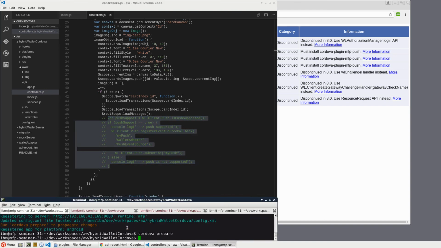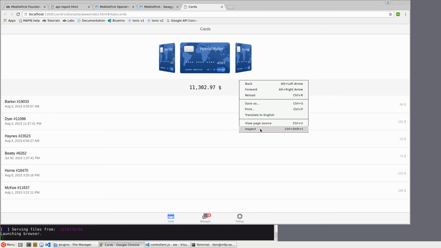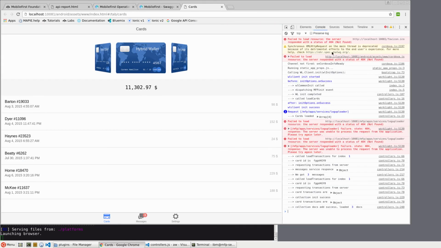So that can be done in our first terminal tab where we had our hybrid project. So just type MFP app preview, which is the live reload server. So you will need to select either browser or mobile browser simulator, just like it was before. So we'll go with the simple browser preview, and you will see the application loading down there. We can go to the inspection tab, and we will be able to see the results of that load. So you see that it's working. The log uploader errors can be ignored for now. It will be working on a real device.